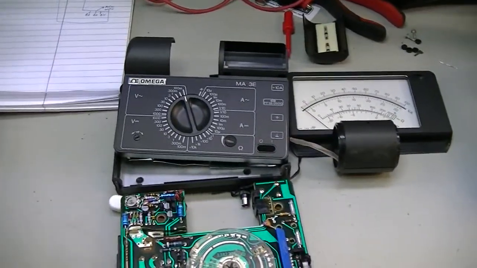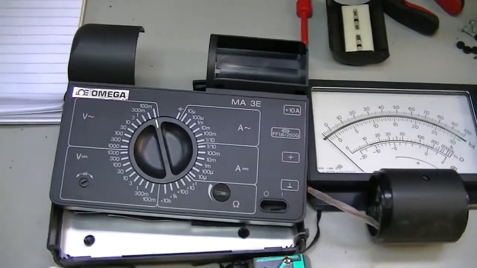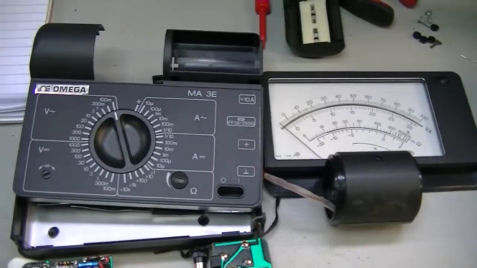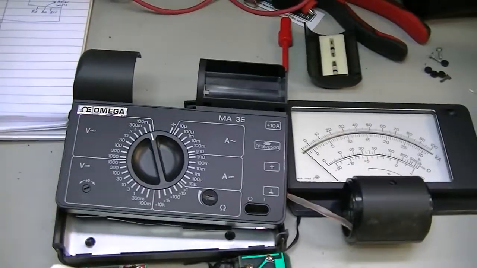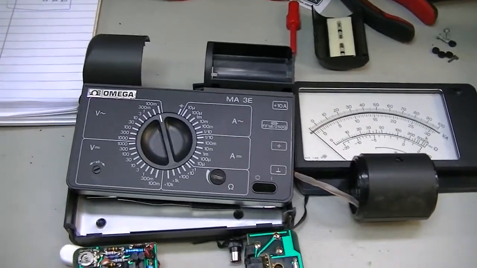Well, I purchased this nice little analog multimeter off of eBay earlier in the winter. It's an Omega MA3E, which actually, these were made by BBC MetroWatt at that time in mid-80s West Germany.